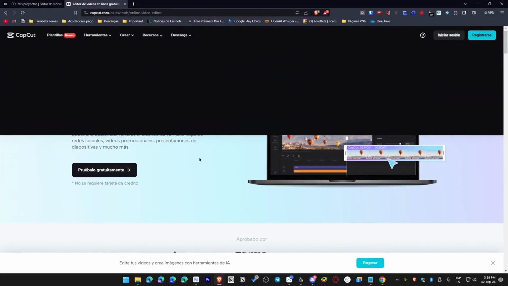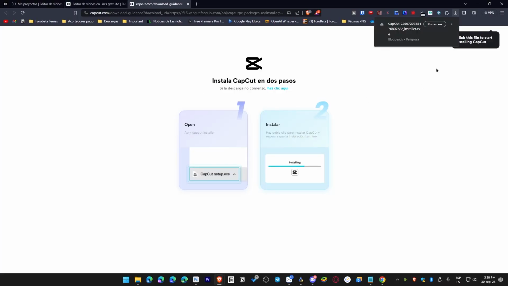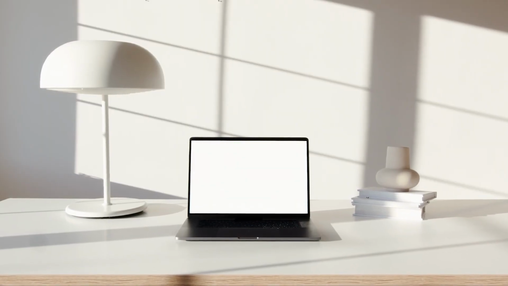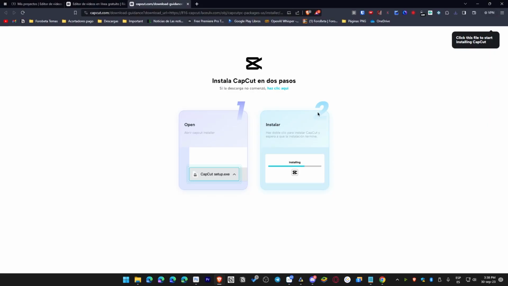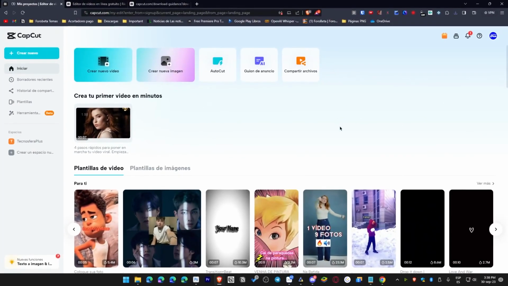Instead, I want us to navigate to the CapCut online video editor. In the download section, we have the capability to download it for both Windows and Mac operating systems. Therefore, we simply proceed to download the file from this location, open it, and install this video editing software onto our PC or Mac. This allows us to perform editing tasks directly from the same PC without the necessity of editing on the online platform, although the experience is practically identical. Ultimately, it depends on your individual preference.